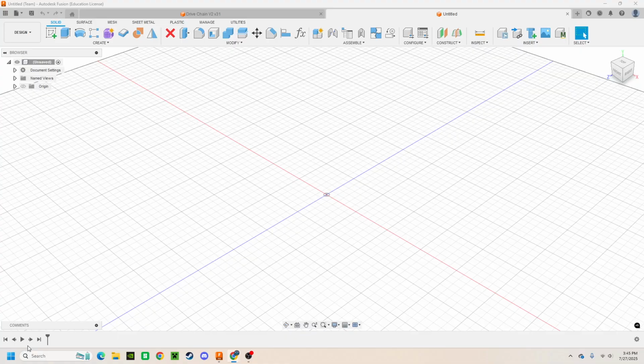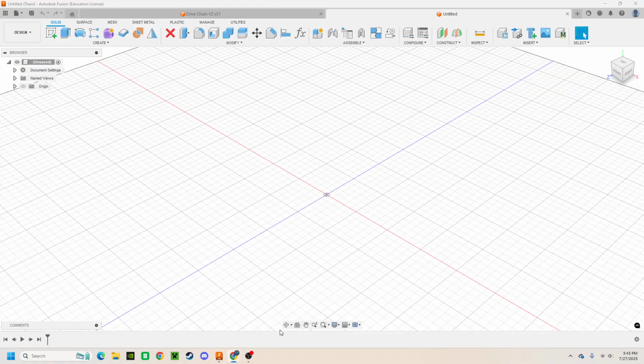You can use the different controllers to navigate the timeline, or you can drag the marker to go through the different processes of your design. The timeline acts as a documented history of your design. You can edit anything in your timeline and can go back through previous versions to see your design decisions.